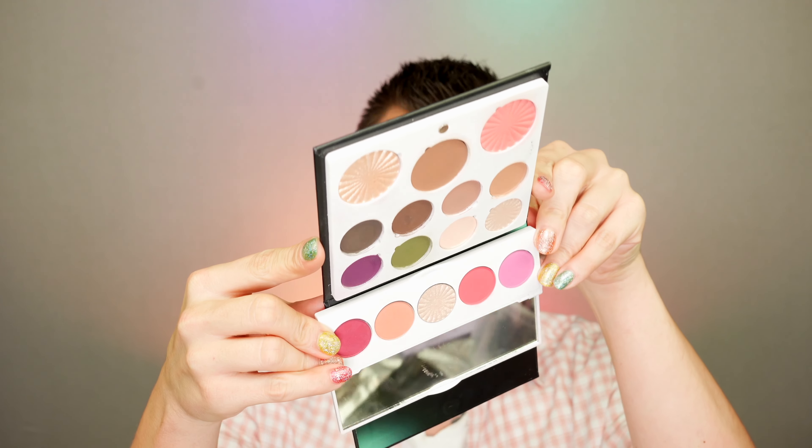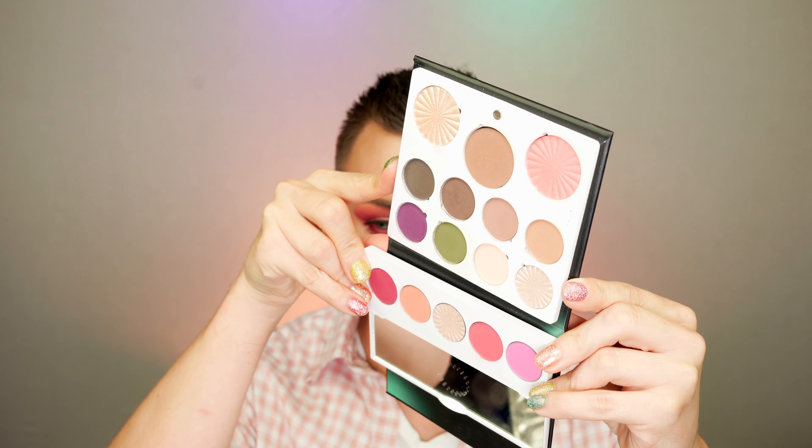Rhonda, I think you and Ofra did it again. This collection is fantastic, especially right now for summertime — this is just pink chef's kiss. She's bright, she's bold, she's vivid, she's glowy, she's got some depth to her. And check this out — if you combine the Mini Mix palette with the Sweet and Sassy palette, you have like a full summer and wintertime face and eye palette. You've got the nudes, the neutrals, the pops of color, a green, a really deep purple, and a black. It's kind of the best of all worlds — just a little dash of everything. And the lip combo — come on, that is absolutely perfect for this collection.